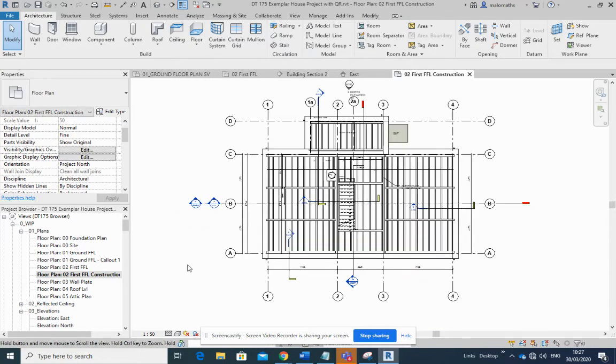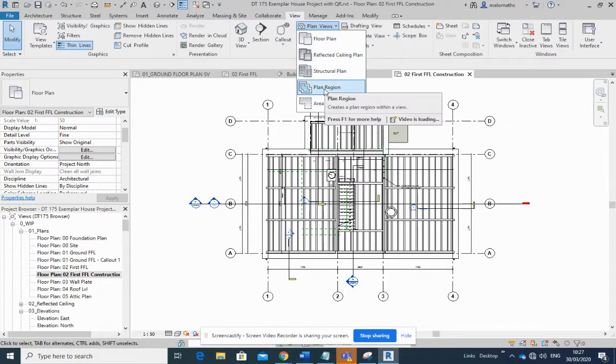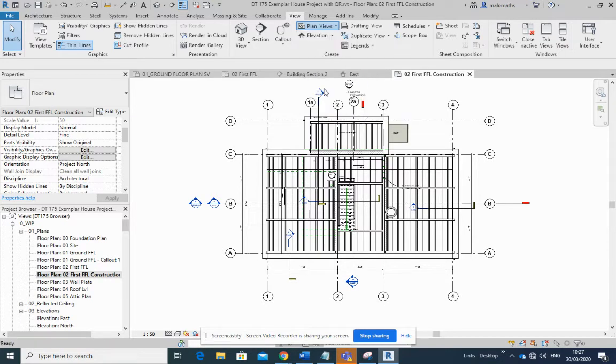And if you're going to do that, you could do something similar for your roof plan, if that's necessary for you to show. And then the other little problem Liam was having was, if we take it that this area here is the flat roof, and the joists are at a lower level than what's happening here. Look, go into view, and you go into plan views here, and this is the one you want, plan region. So we talked about this one before.